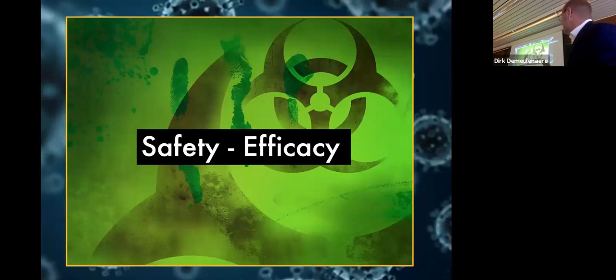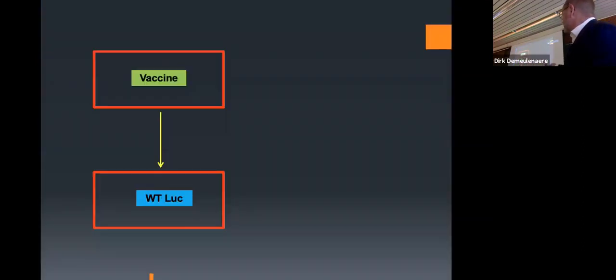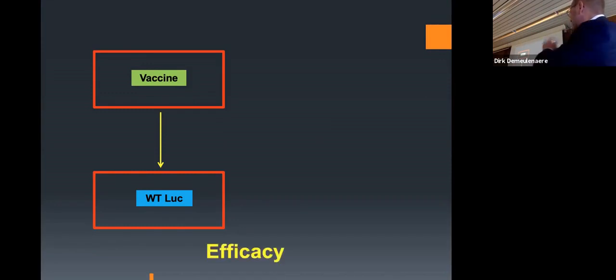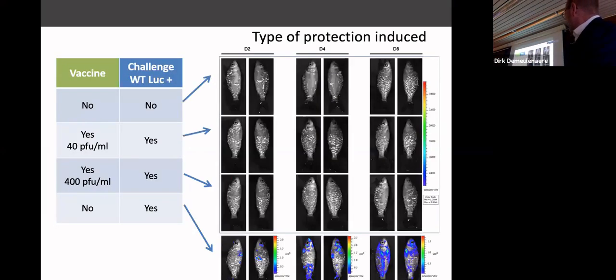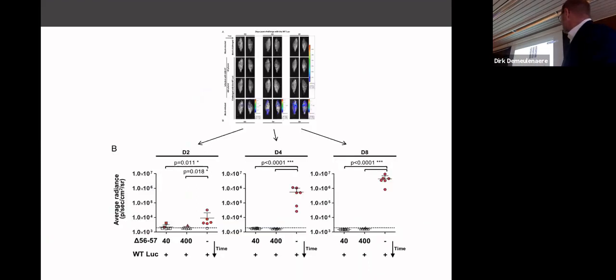And I already showed you data on efficacy last time, so we'll skip this very quickly, where we vaccinate with the vaccine, and then challenge with the wild type virus expressing luciferase. I showed you the data last time that once the fish are vaccinated, the challenging material cannot even invade the fish. You have no light emitted by the vaccinated fish, suggesting that this vaccine confers sterile immunity. Now, what about the safety?